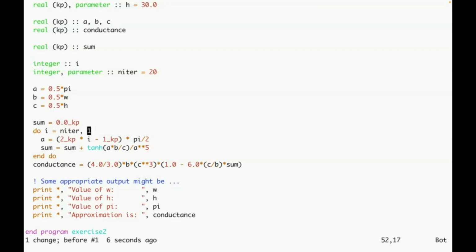When we do it the other way, n-iter to 1, we're now, first of all, getting a equals a big number. And we add that onto sum. So sum is, after the very first term, a big number. Then we start adding slightly smaller numbers, and slightly smaller numbers, and slightly smaller numbers.